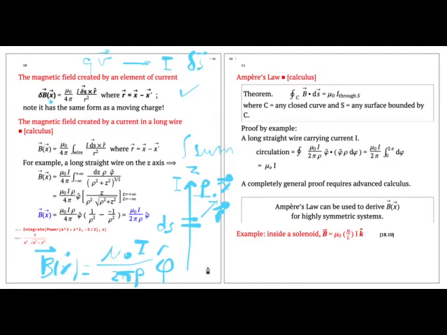This is in the book, section 5. They don't have the calculus, but they write down the result and explain it. And this is something you'll need for the homework and for whatever exam questions. All right, so that's a particular case. That's a case of a long wire. There are some other cases in section 5.